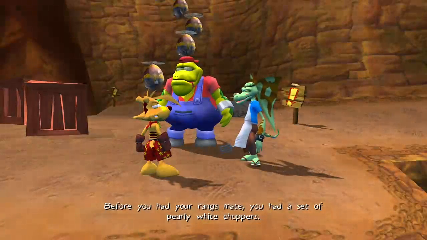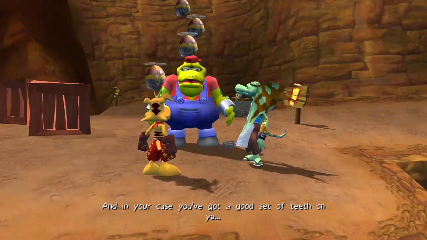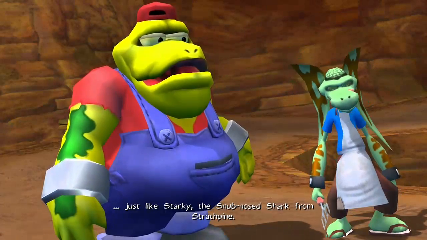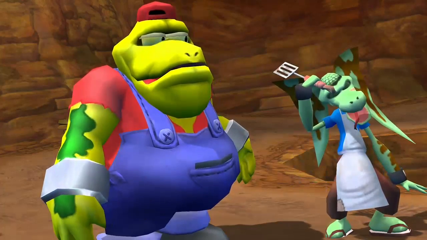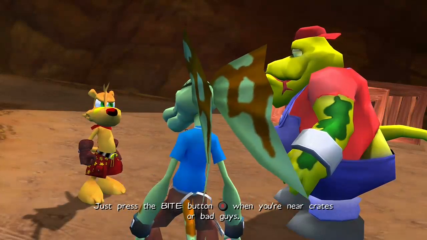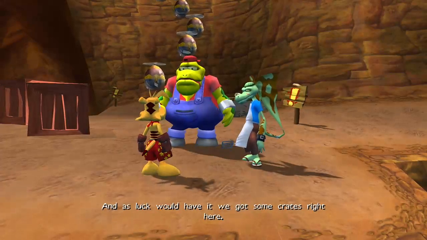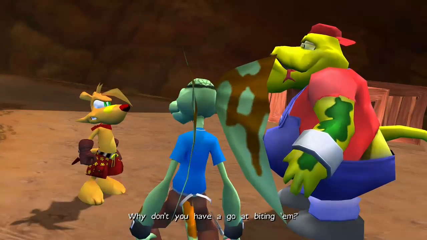Before you had your ranks, mate, you had a set of pearly white choppers. Yep, and in your case, you've got a good set of teeth on you. Just like Starkey, the snub-nosed shark from Strathpine. Here's how you can use them to bite things. Just press the bite button when you're near crates or bad guys. Fair enough. And, as luck would have it, we've got some crates right here. Why don't you have a go at biting them?